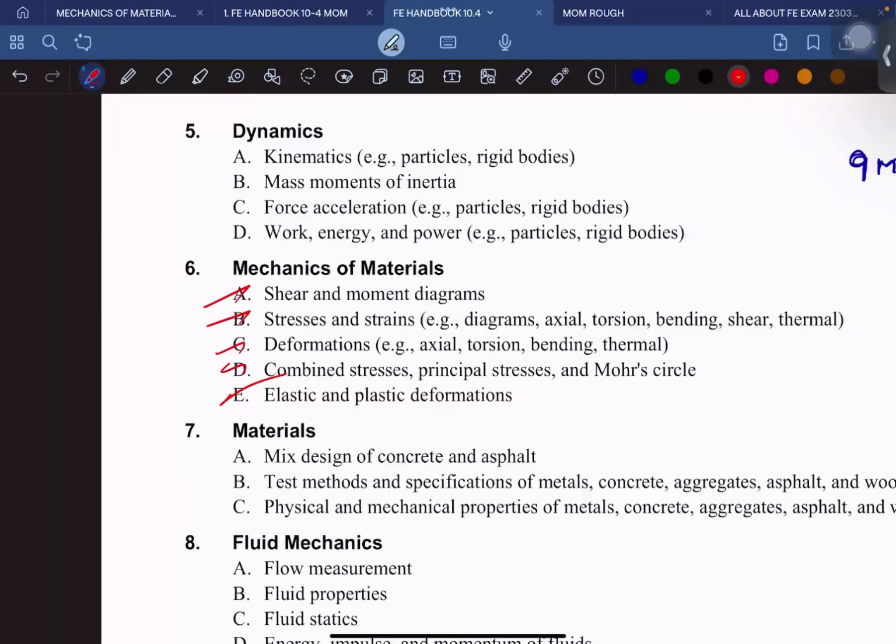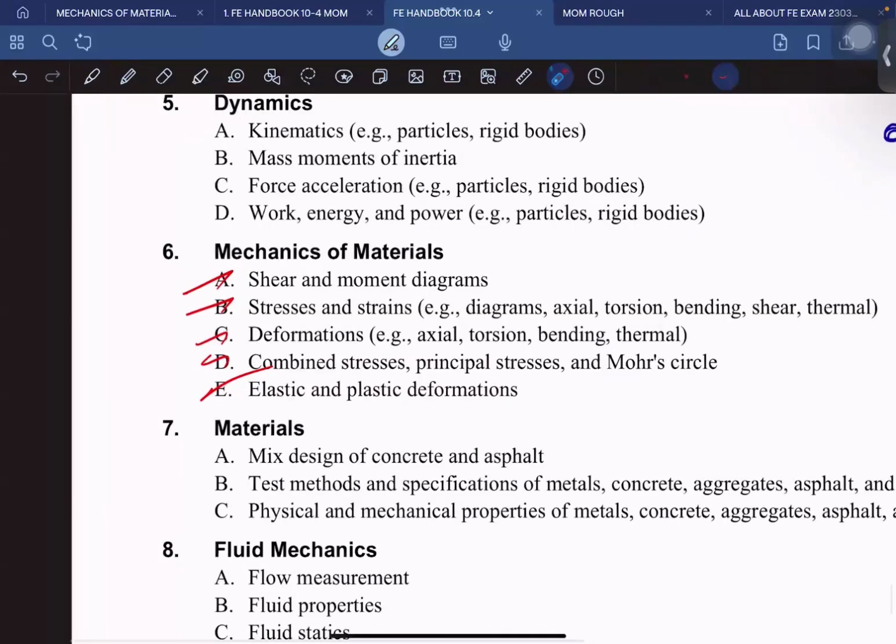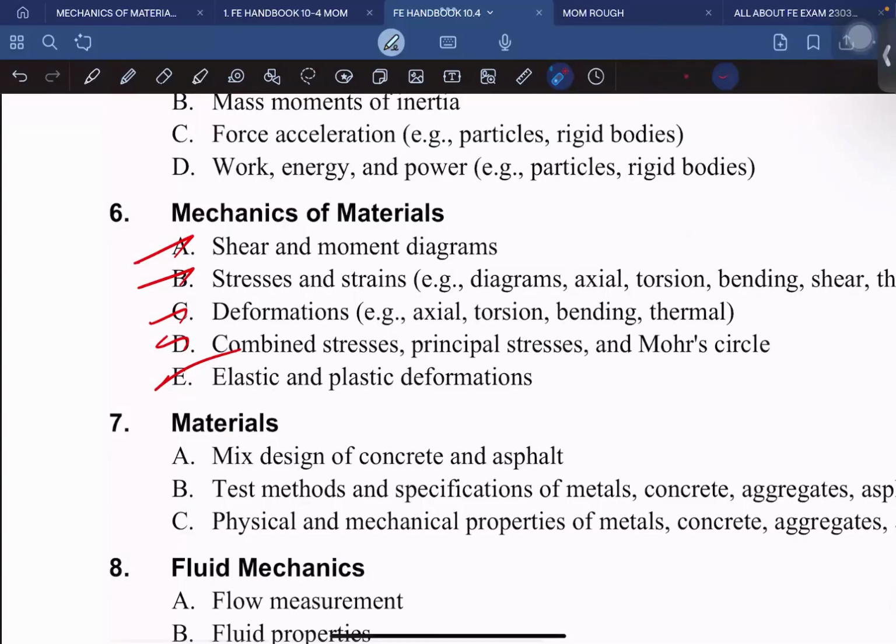Okay. Coming to the content in mechanics of materials, we have the shear and moment diagrams. We'll see it. Obviously, some of you have realized this is nothing but the bending moment diagram and shear force diagram, which we have discussed with some tips in statics. New guys, no need to worry. Everything will be revised from the zero level. And the next thing is stresses and strains.